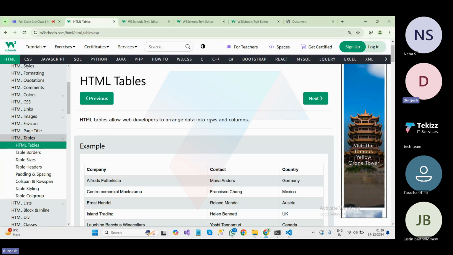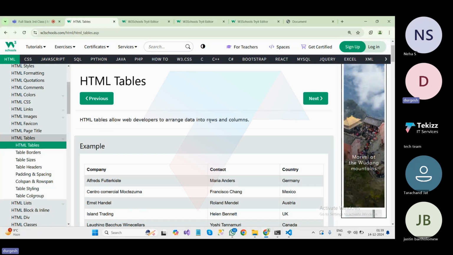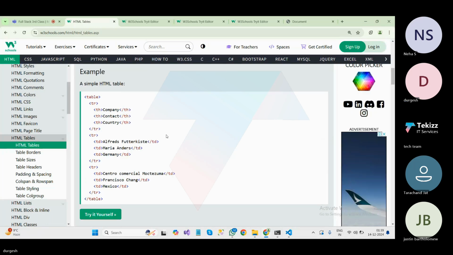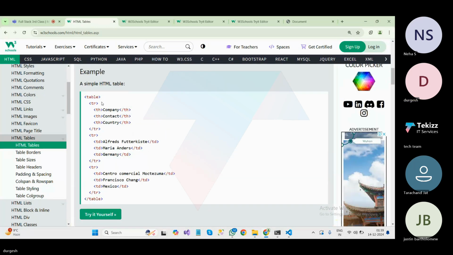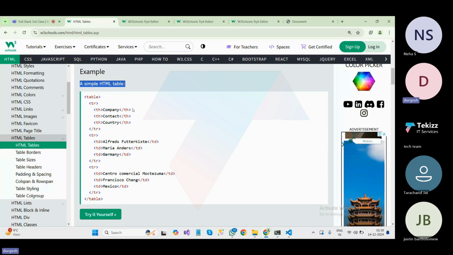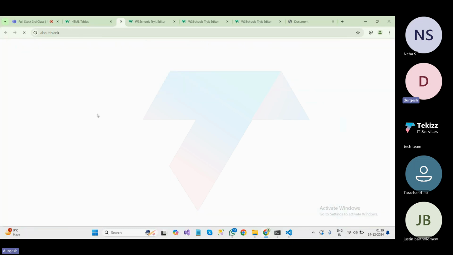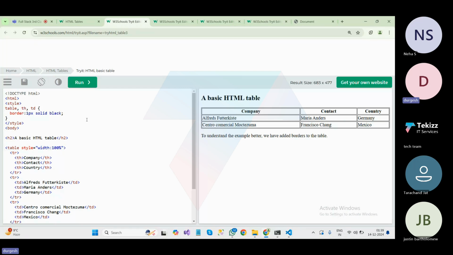The table is very important because when you work with any list of data, you use this. Here is the basic syntax of the table, and this is the final output of the table.